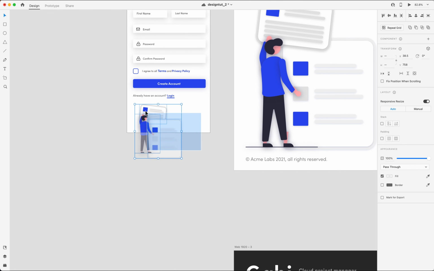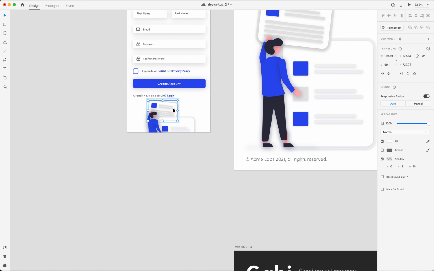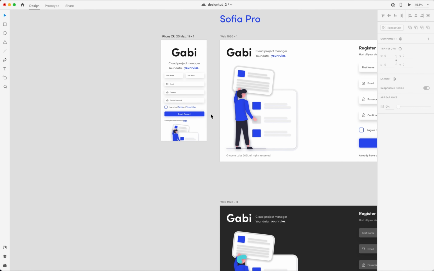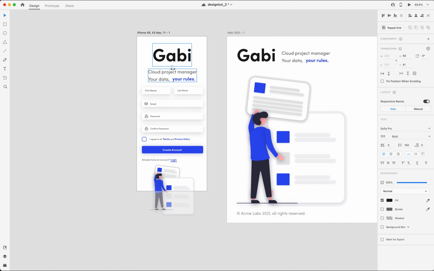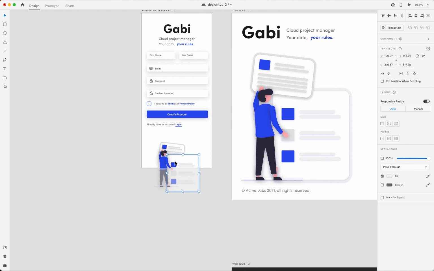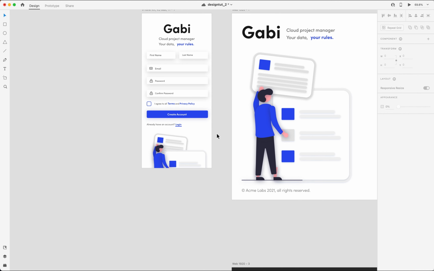Okay, and this, I think we can make a little bit bigger now, and we can move them up, because then we have a lot of space between our input, our forms. So we're just gonna scrunch things up just a few pixels together. Okay. Yep. Our logo doesn't have to be as big, nor our sub tagline. Okay, now let me get this, and I'm gonna use the anchor the corners. Okay, now these we can move a bit up, and now here we can actually scale to have a good illustration on our mobile. Okay, this is great.